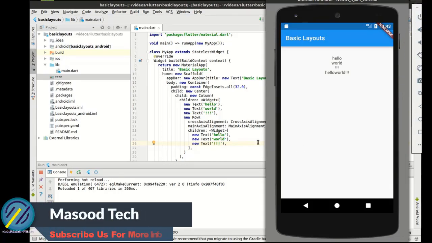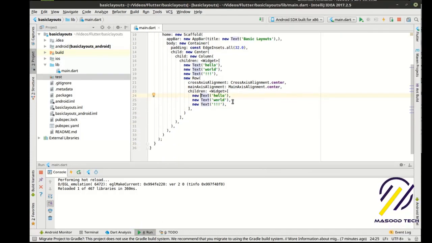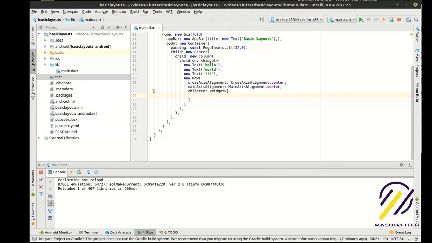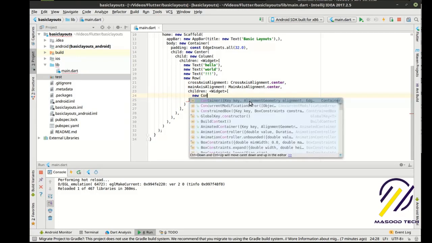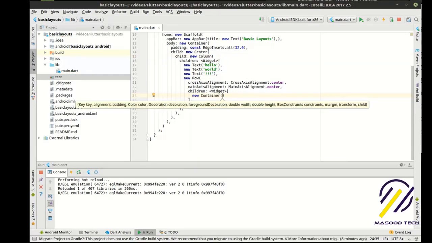Not liking that too much. There's no space between hello and world, so let's actually get this out here. Let me look at this for just a second, see how we want to do this here. All right, let's do this. Let's get rid of this guy. And we're going to say, actually, we can probably just, no, let's do this. I'm deviating from my notes. That's why I'm sitting here on the fence about something here.